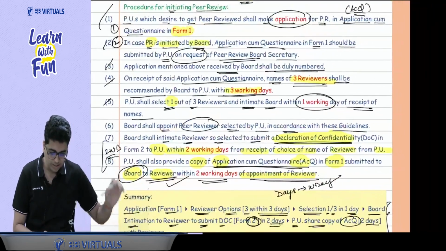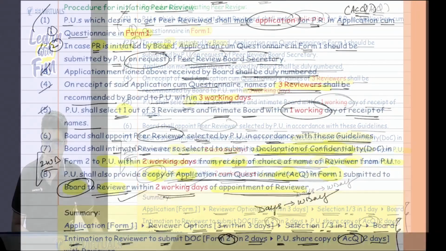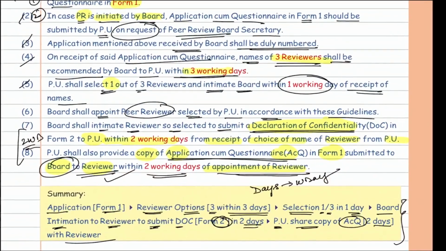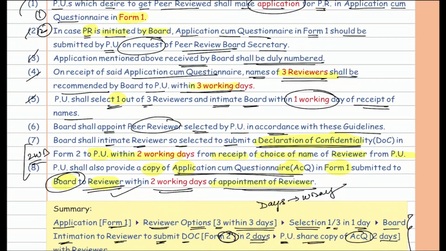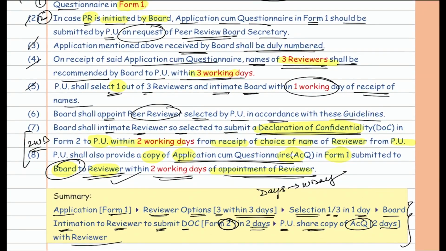If I talk about the initial portion, please take a minute, go through it and do the recalling part right away, right now. We will move step by step. Please take a minute and revise and recall right now. Come on, you can do it.